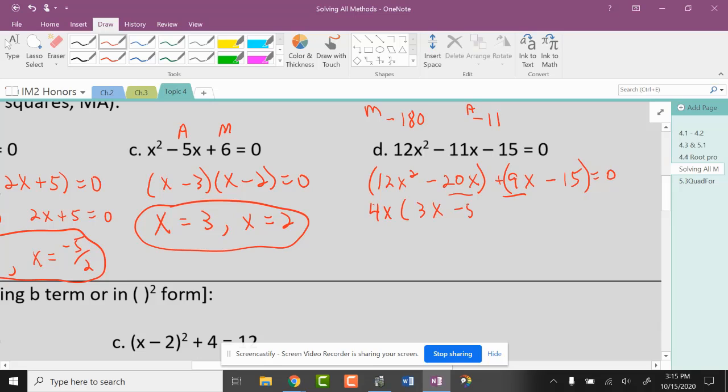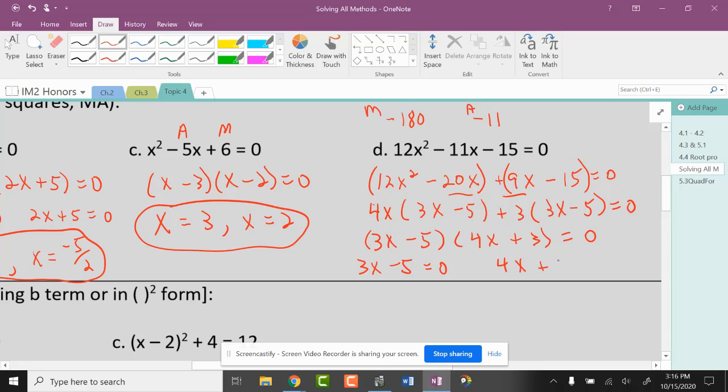3x minus 5. And then 3 goes into these. 3x minus 5. That's proof that I found the correct magic numbers. I apologize for taking so long on getting those, but hey, gives you time. Okay, now, zero product property. If this times that equals 0, then this or that equals 0. And then you solve. I really hope you get good with this.